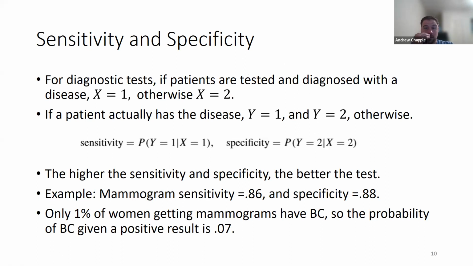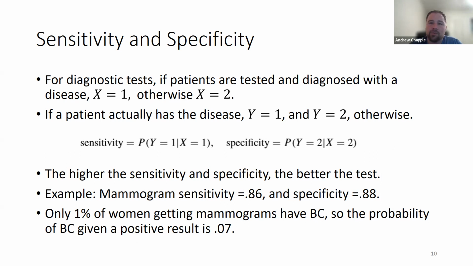Sensitivity and specificity are things that you might hear about from time to time in literature for diagnostic tests. So maybe you get a lab value, and that lab value could be like albumin, could be predictive of whether this patient is going to have complications after surgery. So maybe you want to predict, yes, they are going to have complications and either not operate on them or take extra precautions. So think about it from this setting.